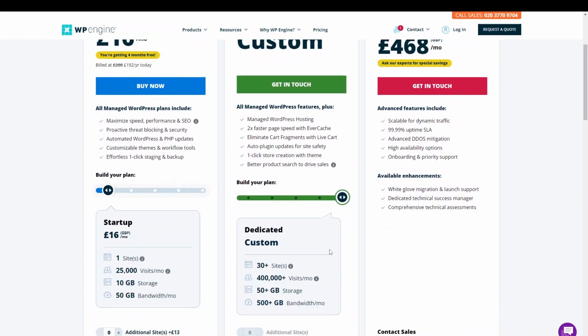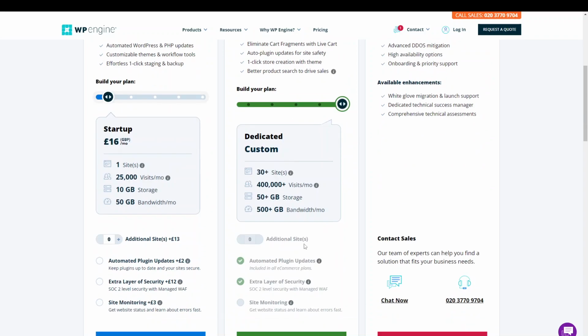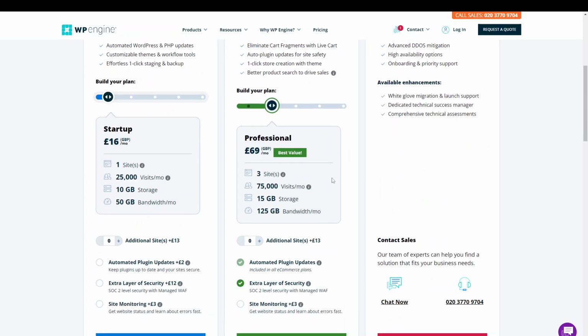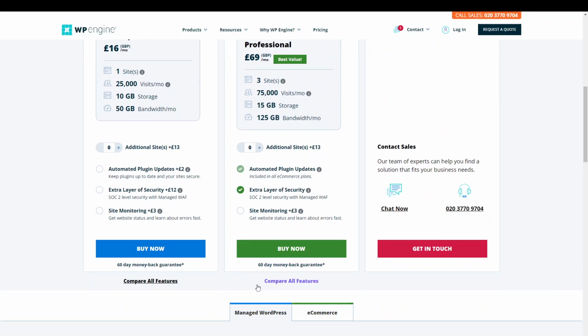So you're not paying for anything extra, unlike Bluehost or DreamHost, where there's a lot of upselling and you might be paying for things that you don't need. So for example, the booking and reservations plugins that was on DreamHost, you might not need that, however you are paying for it. This might be a better option if you want a really tailored plan for you. And unlike most other hosting platforms, you get a 60-day money back guarantee. As I mentioned earlier, most platforms will give you 30 days, HostGator gives you 45 days, but WP Engine gives you a full 60 days.